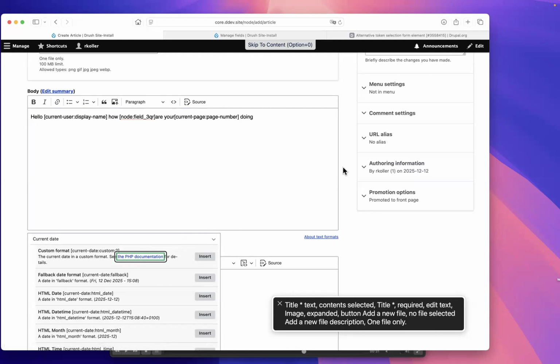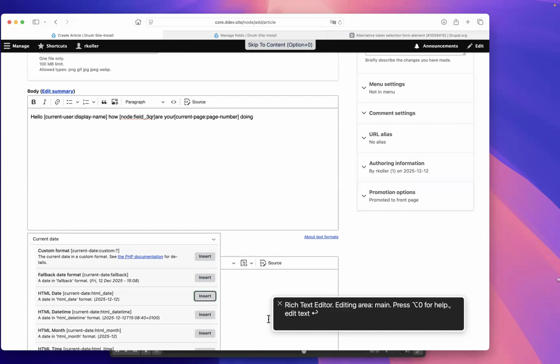If a token has a link in it, that gets announced only, and then you go to the rich text editor, editing area, insert token fallback date format button, insert token HTML date button. And that way you only get the label and the button. But ideally, from my perspective, it would be simply having the label and then the description for the entire field.